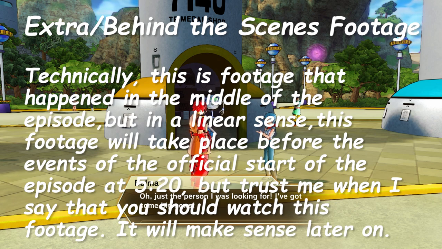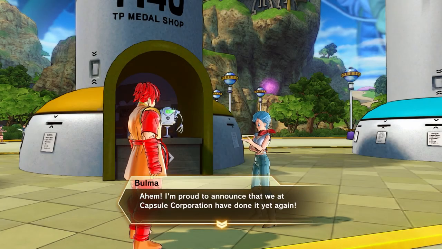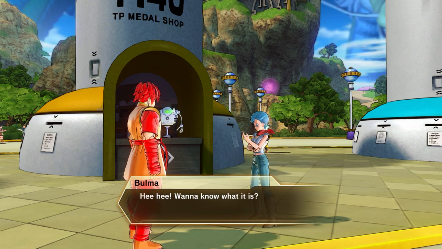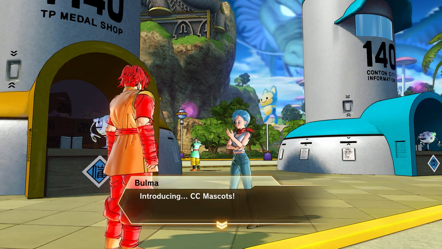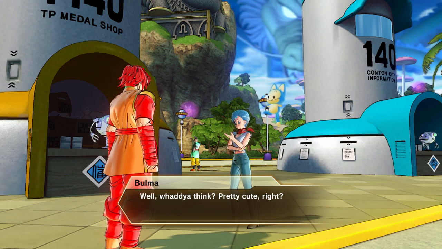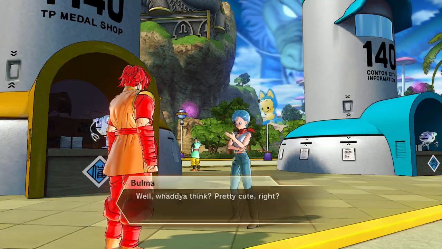Hello, Boma. Something wrong? Oh, just the person I was looking for. I've got some big news. I'm proud to announce that we at Capsule Corporation have done it yet again. We've developed a brand new product, and it's available for purchase in the TP Metal Shop starting today. Wanna know what it is? Sure thing, Boma. Oh my god! CC Mascots? It's Puar! That's the Capsule Corp Mascot. Well, what do you think? Pretty cute, right? Yes, Puar is very cute.